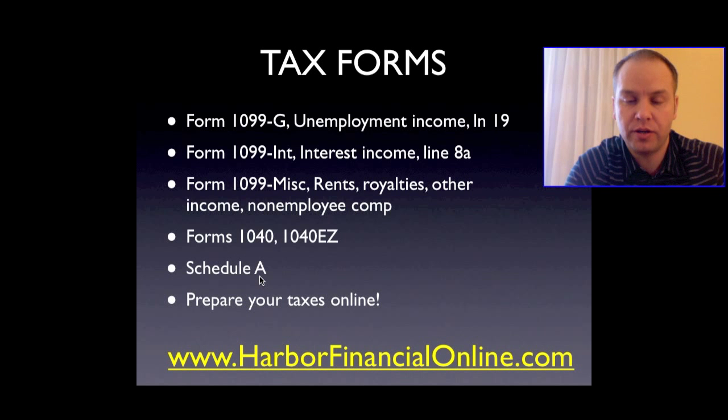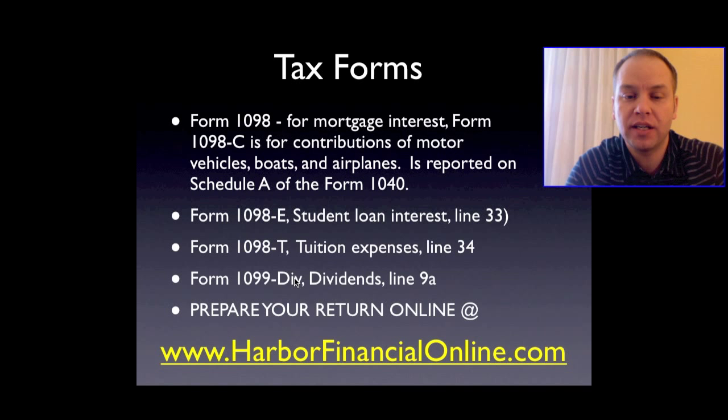1099, let's go back here, we jumped ahead there. 1099 DIV, that's for dividends. Any dividends received, you're going to get a Form 1099 DIV. Okay, that's going to be from the financial institution that gave you those dividends, and that's going to be on line 9A of the 1040.